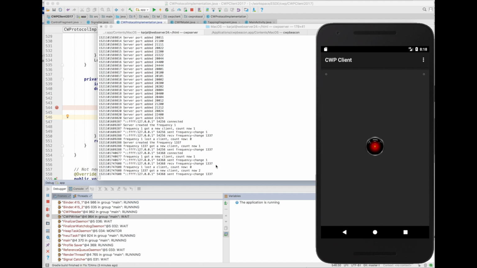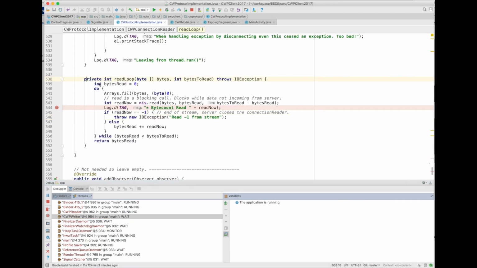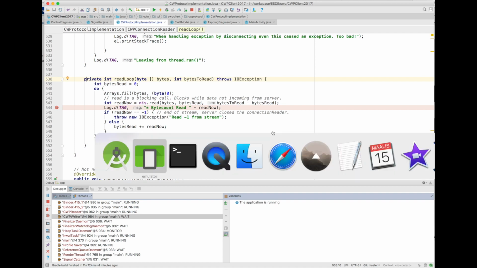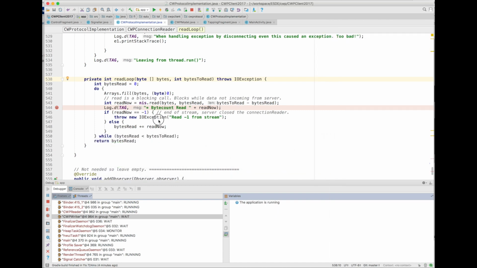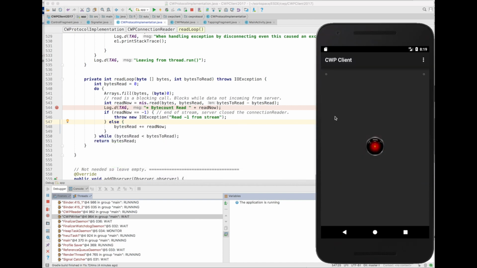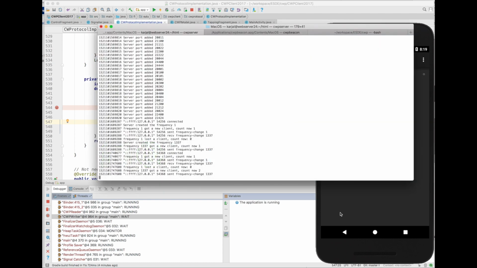And now when I send a signal to that frequency using the emulator application, at this point the connection reader is now here in the read loop, and it's blocked here, waiting for something to arrive from the server side. And something will arrive when I send the signal, and the beacon will then reply.